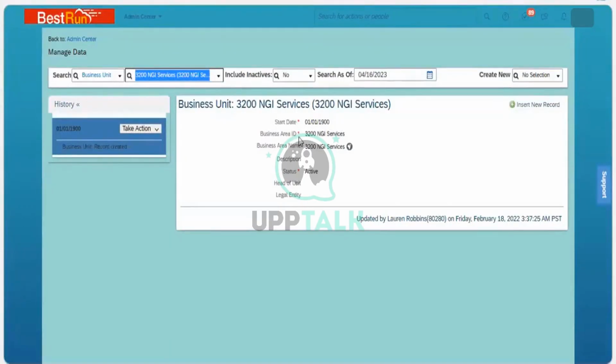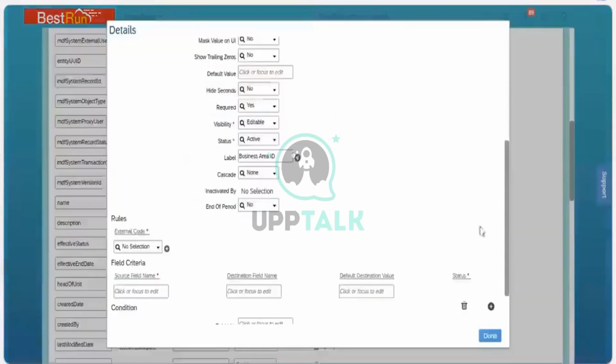Now you can also see here it is a mandatory one, right? Business area. When you go here, I told you in HRS element and HRS field, there are certain attributes of each field, right? The fields are mandatory, not mandatory, visibility, all these things.